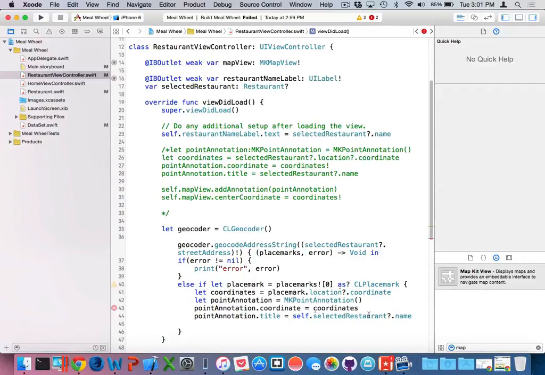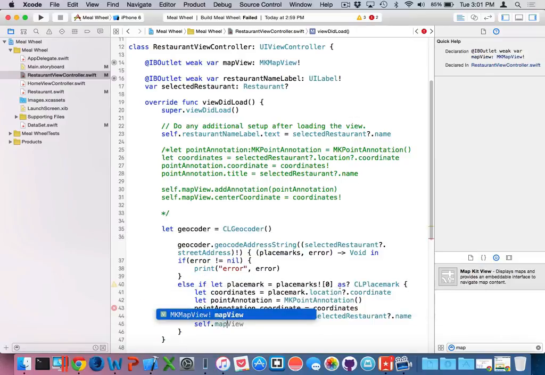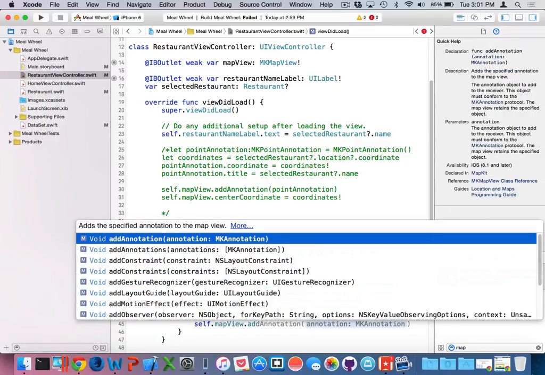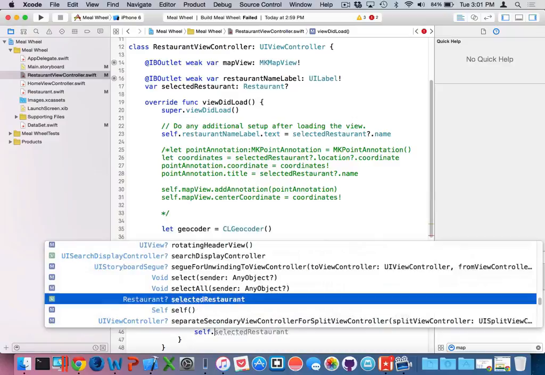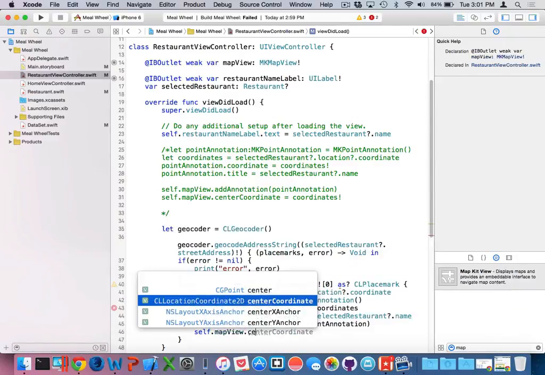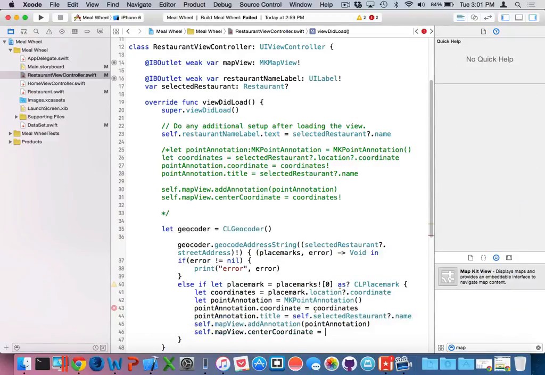And then I can say self.mapView.addAnnotation. This is just like what we did before, and the annotation is called pointAnnotation. And I can say self.mapView.centerCoordinate equals coordinates.